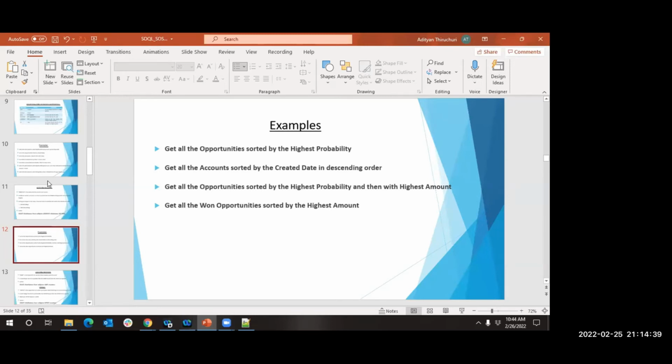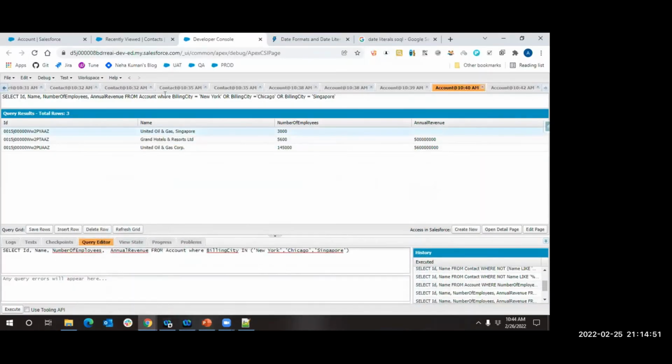What about query execution timing for both IN and OR? To be honest, when we speak about the timing, it is not of much difference, but IN is considered more efficient when compared with OR. Because I will tell you the reason why. When you are making use of an OR condition, first this condition should be checked, then this condition should be checked, and then this condition should be checked. Whereas with IN, it is kind of easy for the system to understand, so it is considered efficient. But you cannot go with the IN operator all the time. The only scenario where you can go for the IN operator is when you are relying on only one field with multiple values.